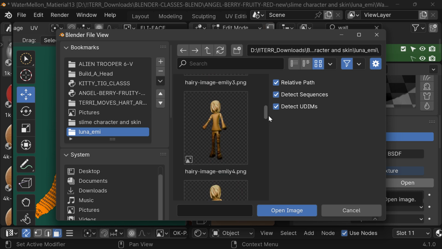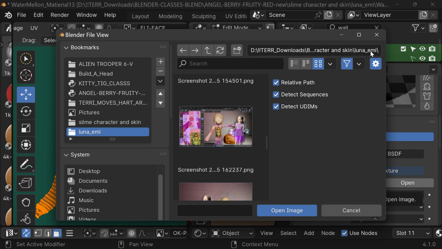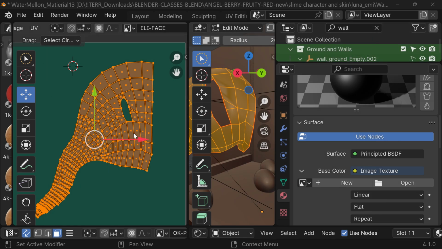But we're going to put this one on, and see this little box right here at the end of these, right here next to new and open, these little boxes that popped in here after we added the image texture.